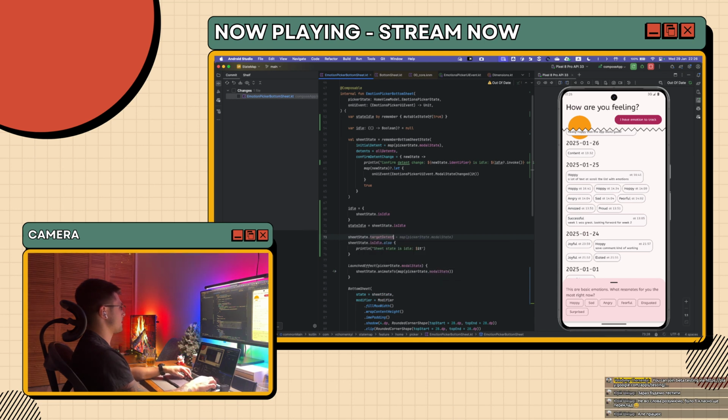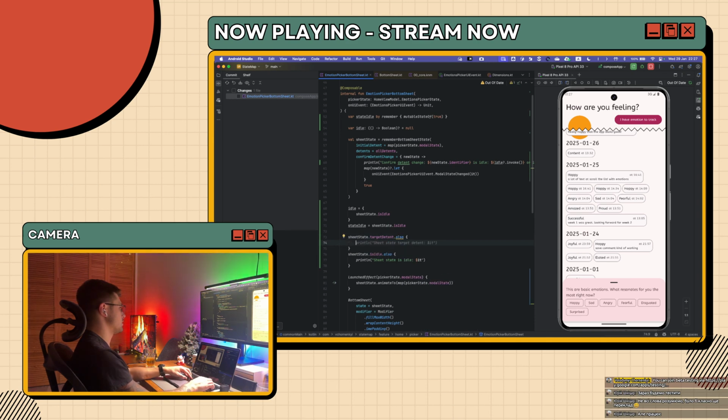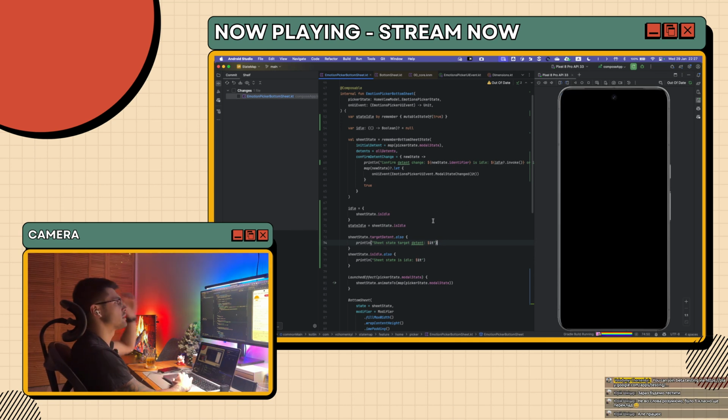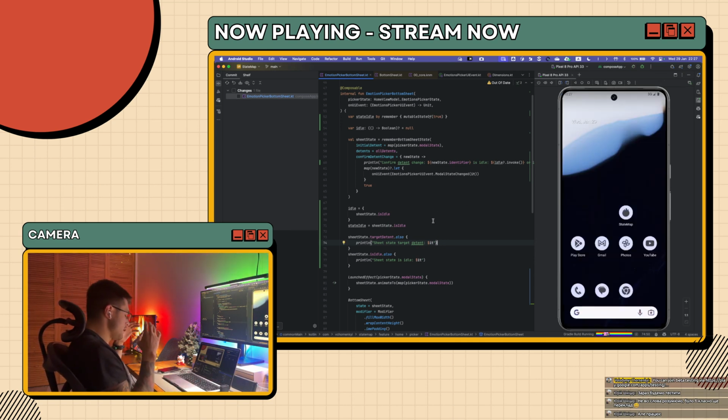Okay, I have target, the detent. What if I try to log it and see if it would return me the only value? I can compare this value to the value from this detent change callback.